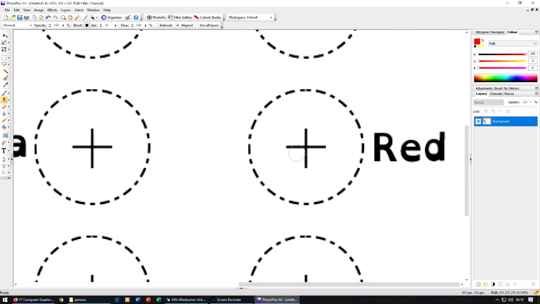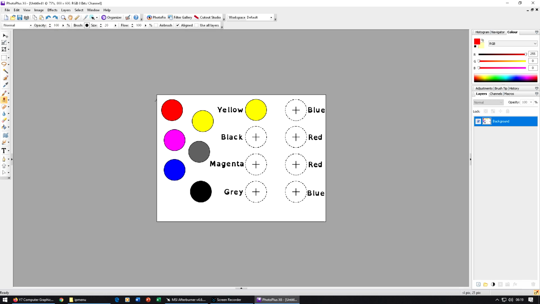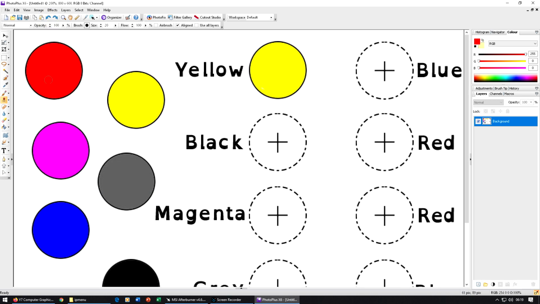Now imagine that we didn't quite line it up properly and something like this happens. So you can see that that's not matching. That's too far away. It's not good enough. We're going to undo that, and we need to go back and start it again. So we need to get right in the center of that red one.